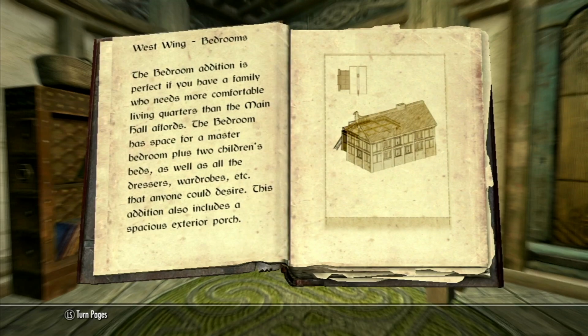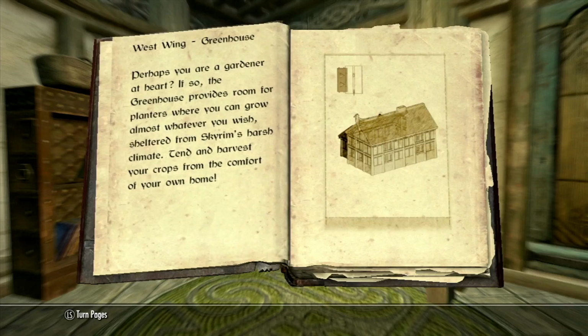West Wing Bedrooms. The bedroom addition is perfect if you have a family who needs more comfortable living quarters than the main hall affords. The bedroom has space for a master bedroom plus 2 children's beds, as well as all the dressers, wardrobes, etc. that anyone could desire. This addition also includes a spacious exterior porch.